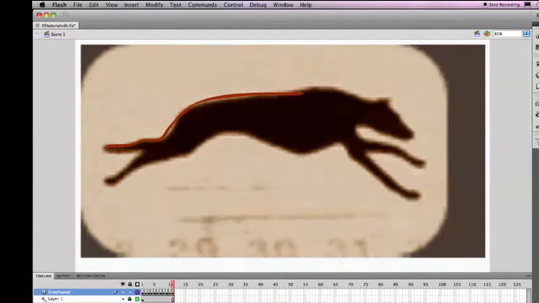Now see, when you're going through this, you really can't tell which foot is in the foreground and which one is in the background. But when you play it, the motion looks extremely natural, and you don't ask questions in your mind. You just look at it and think, oh, there's a running dog.